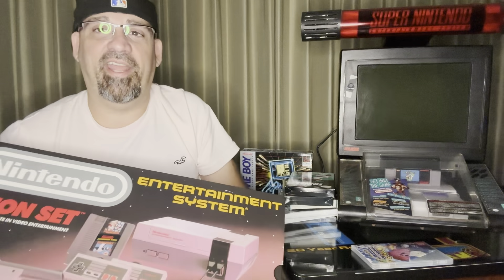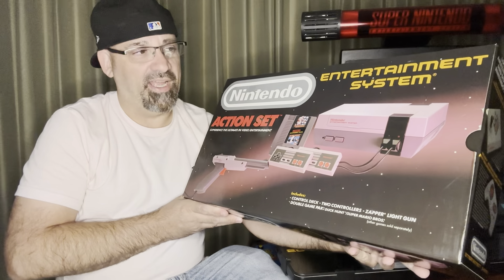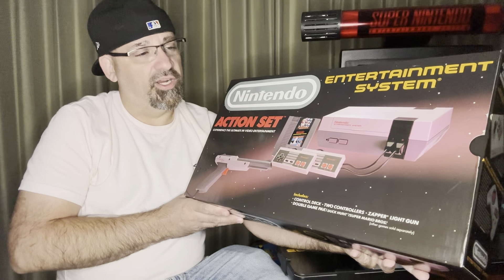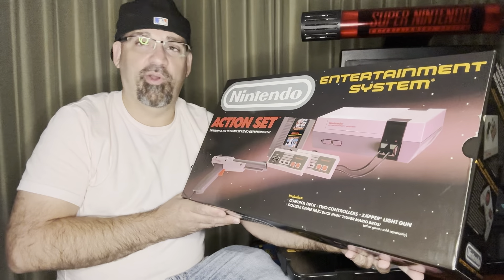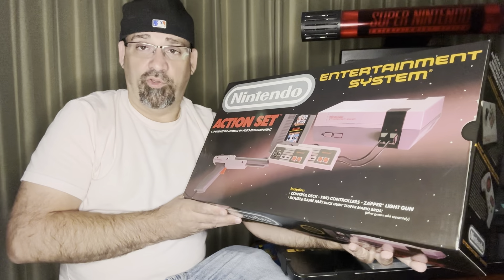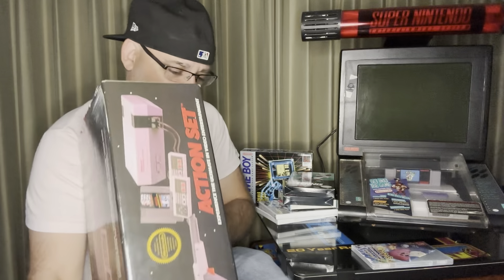She also had Tetris in the box, which unfortunately her brother wanted, so her brother got that. But the big thing is I want to say I paid maybe $100 for all this. This was the big item I was waiting for for a long time — this is her NES action set. Complete in box. This is not my first one. I have a nice Nintendo display case in my storage unit, and as soon as we find the appropriate home for that, we're going to make a Nintendo display. We'll put that Game Boy along with the other ones, and this Nintendo in there — it's going to look like a KB Toy Store or Toys R Us. This one is actually a box upgrade for me.